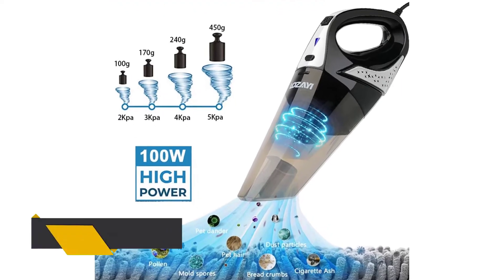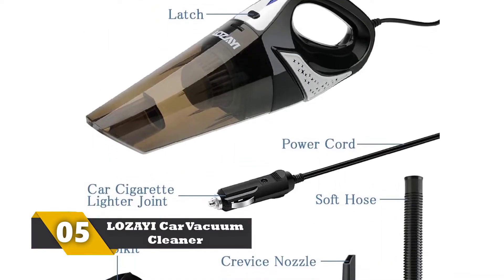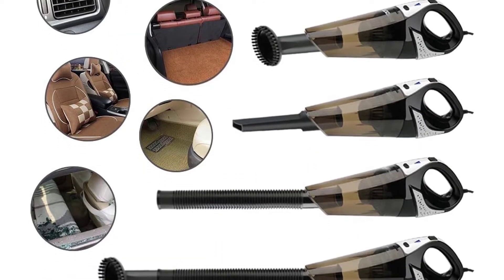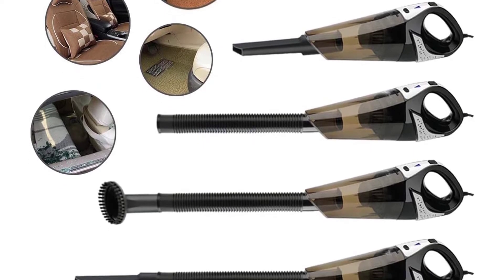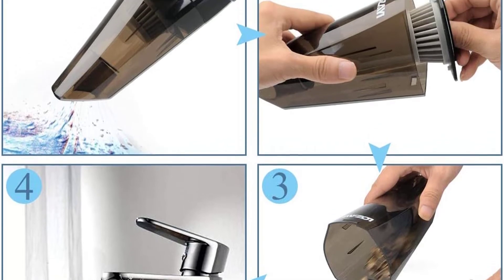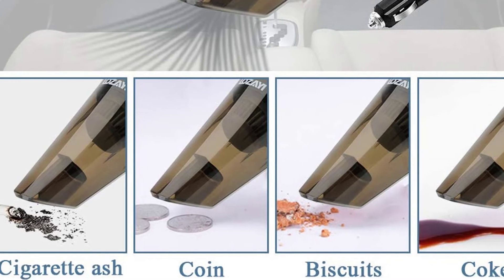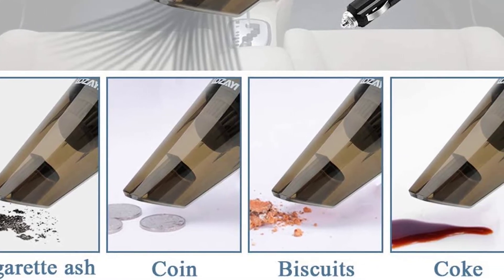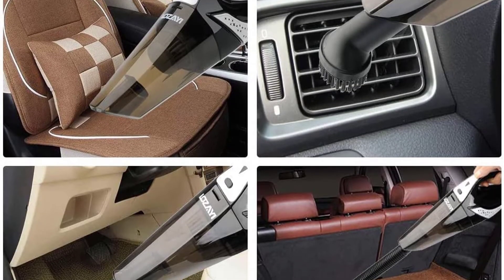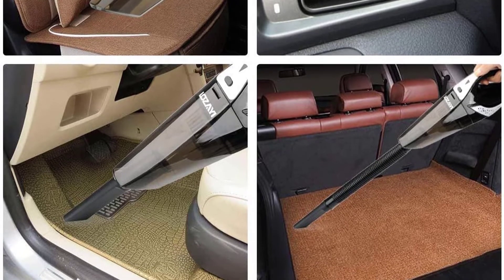Number 5: Lozayi Car Vacuum Cleaner. The small and portable design of this car vacuum cleaner allows easy cleaning for your car. It needs a DC 12V lighter socket to turn on. The vacuum comes with a stainless HEPA filter and bag, and sucks up pet hair, crumbs, breadcrumbs, hair, and dust with a capacity of 100 milliliters. The hose, crevice, and brush nozzles make cleaning swift and convenient. It comes with a 16-feet cord.